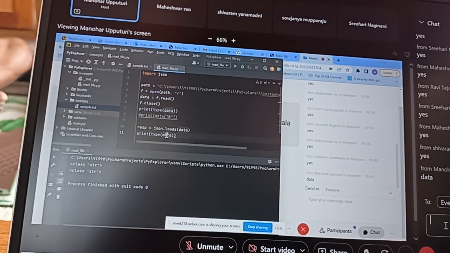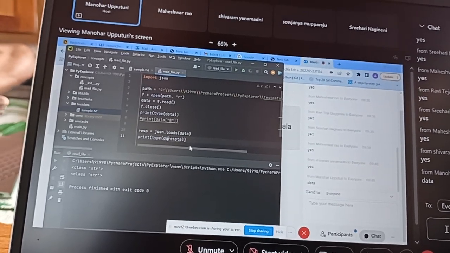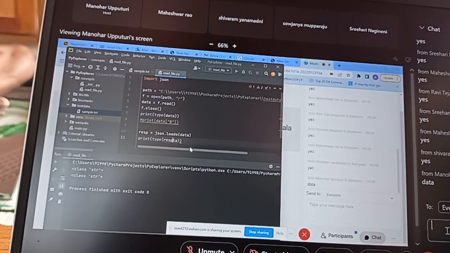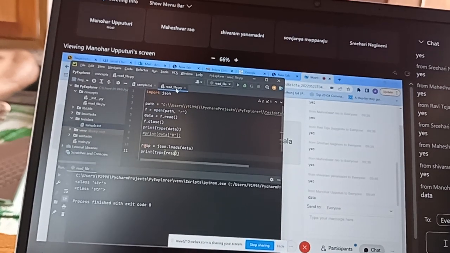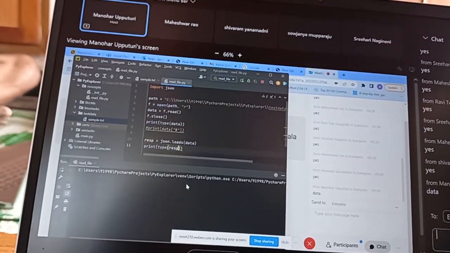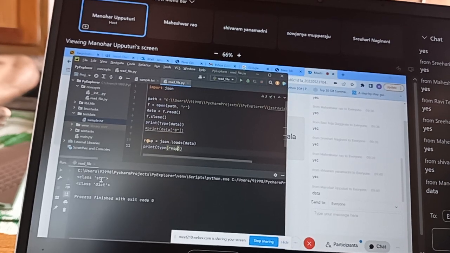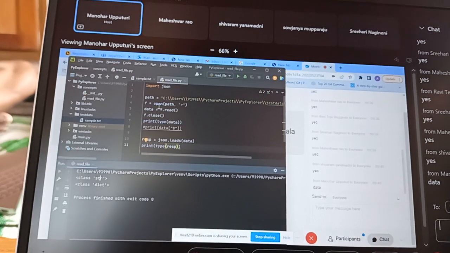We have converted here. Now run it. So we have converted string data to dictionary data by using which module?